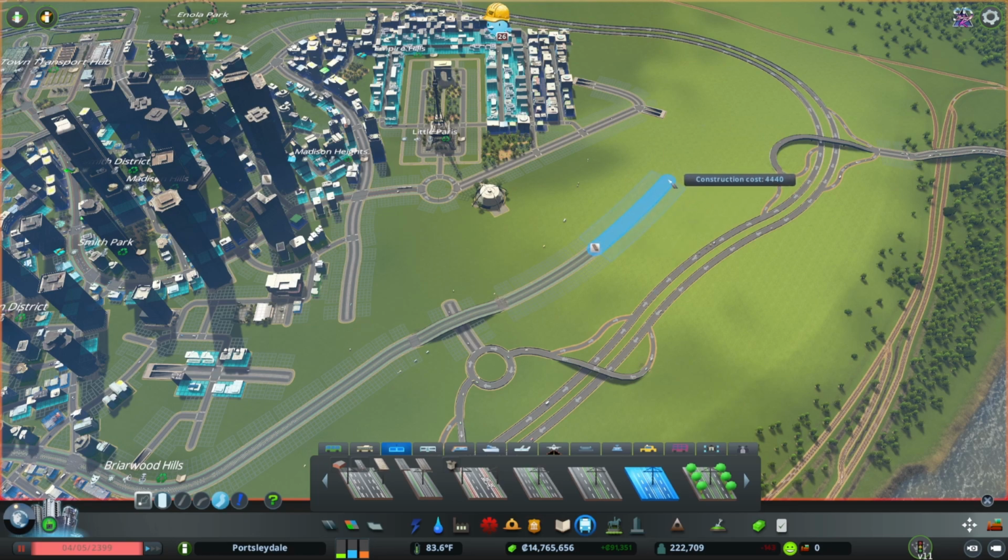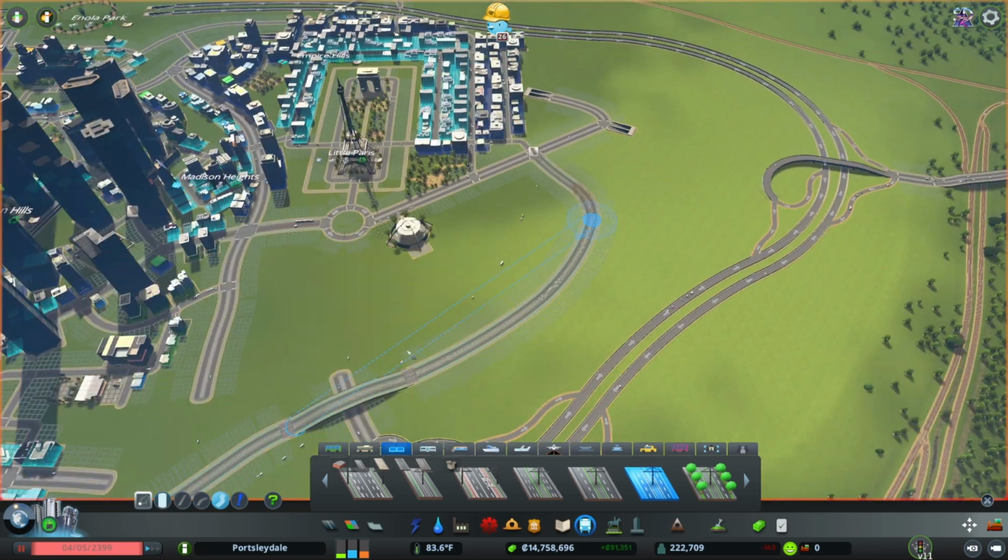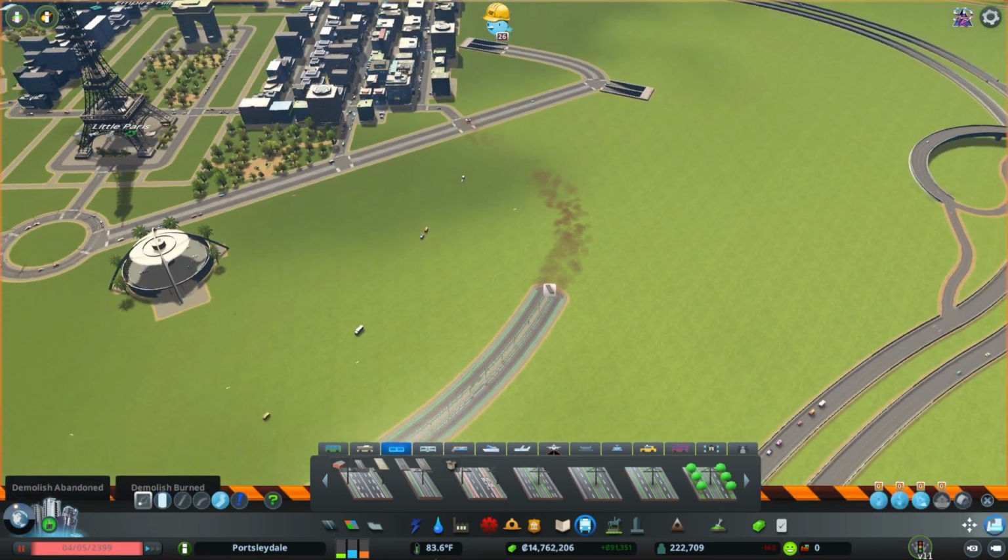Now we need this to pull into like some kind of station area. And I want this to connect to the other trams as well. So this is going to bend around as the main point, like this way and then that way. Didn't like that. Let's go again.